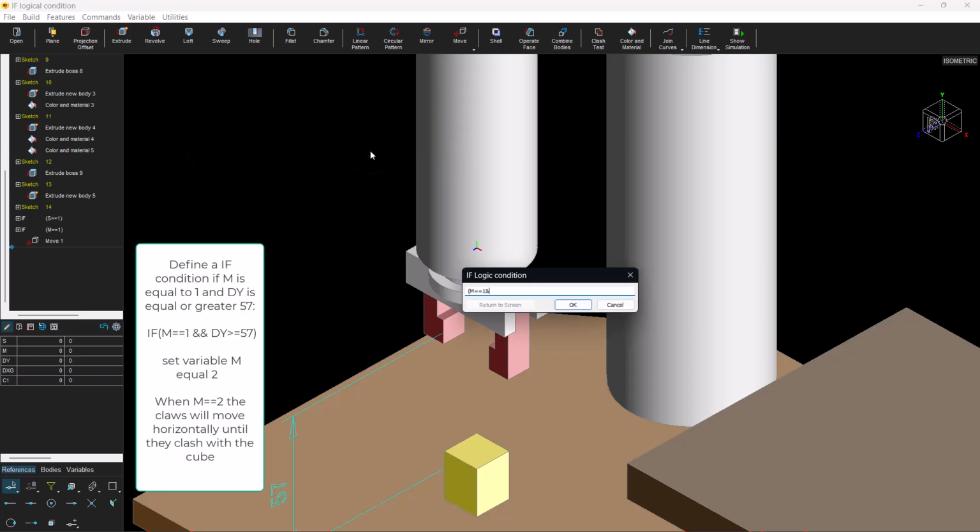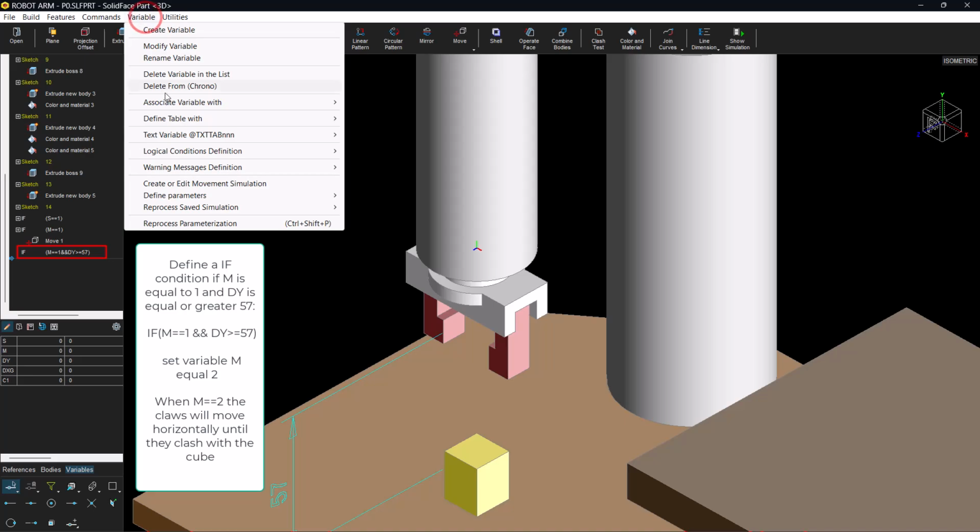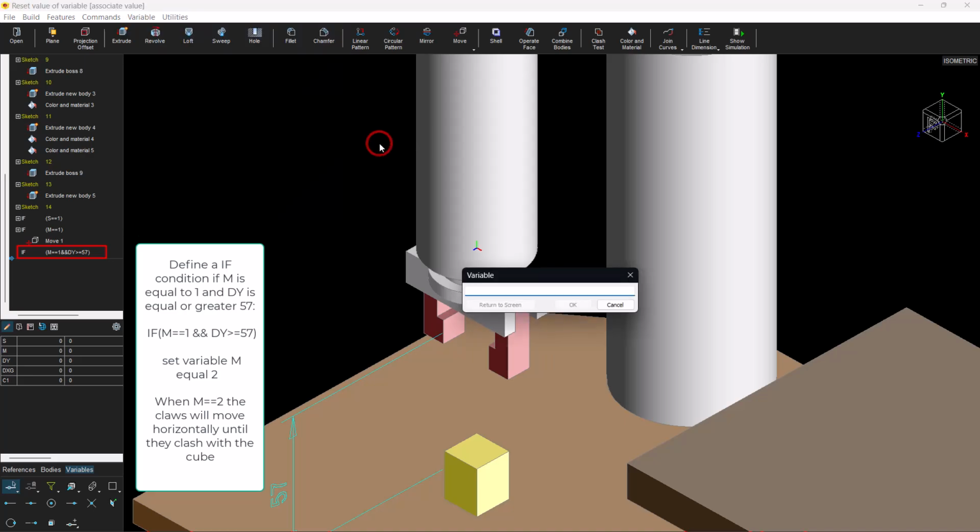The robot arm goes down until it reaches the value of 57. When this value is reached, the variable condition m is changed to 2.